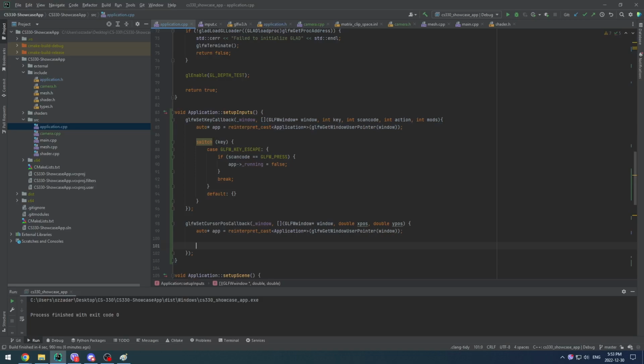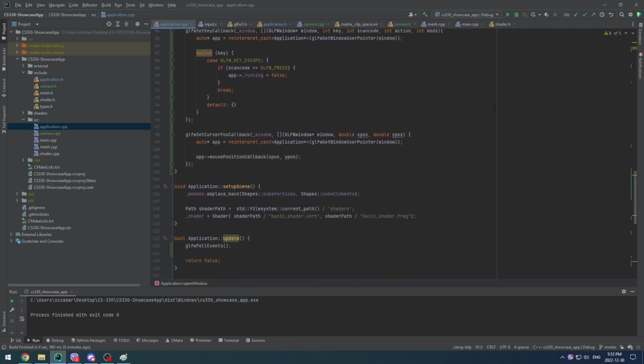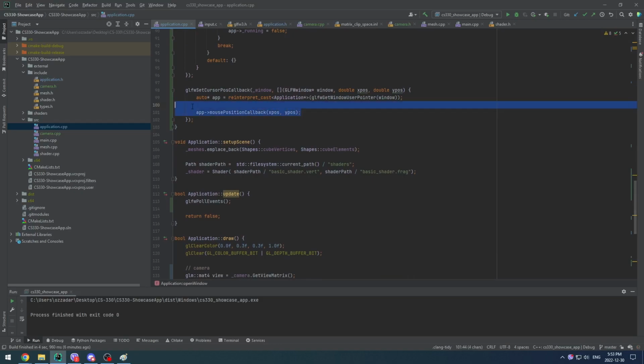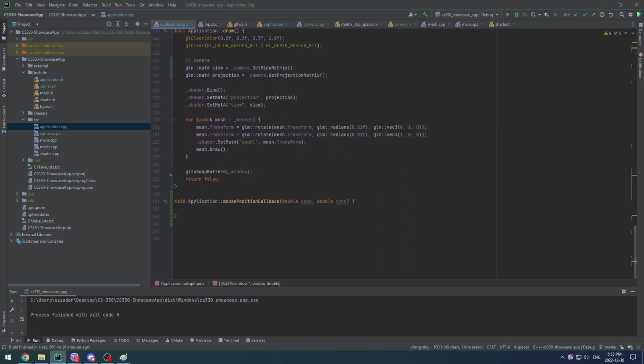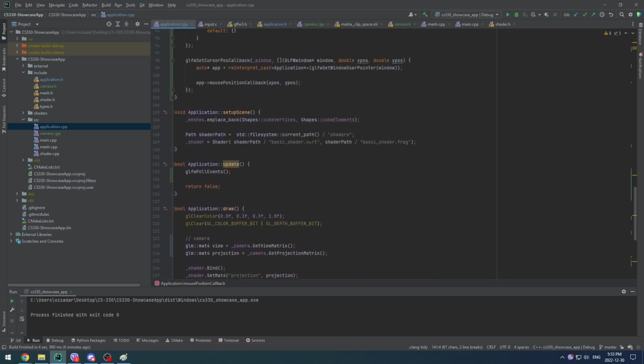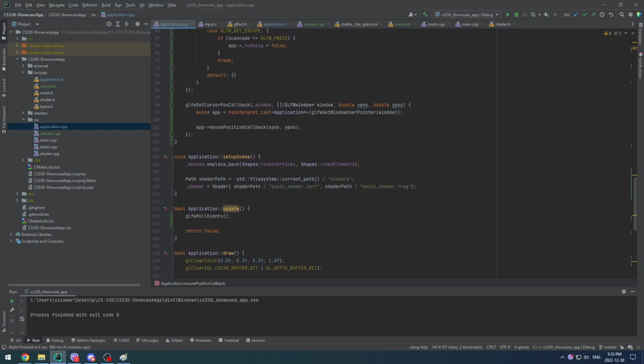And now we can call app mouse position callback just with the X position and the Y position like this. So this makes it a little bit more concise, but it also means that this will have full access to everything and you can have everything nicely organized and not have to screw around with everything. So that's how you control stuff.